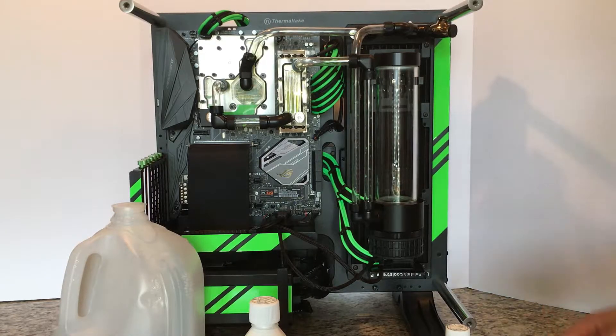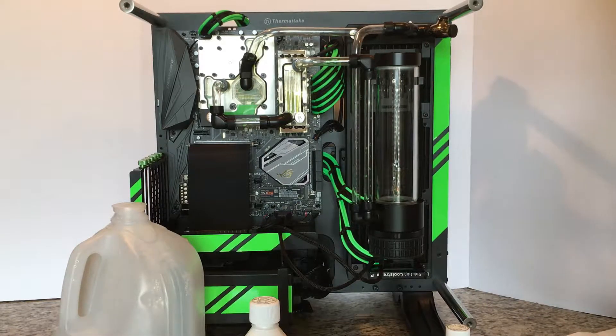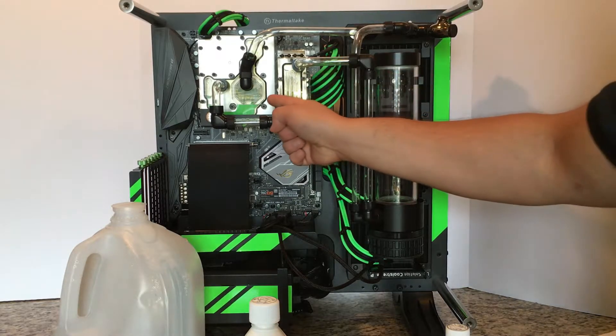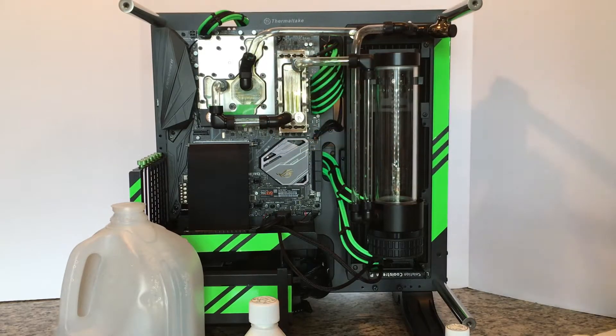I've already blitzed the radiator. I made the mistake on this particular radiator of not actually blitzing or cleaning it. You don't necessarily have to blitz it, but the Blitz product is pretty damn good. I didn't clean the radiators — none of them. I was brand new to it, installed the radiators into the loop without cleaning anything, and naturally I have some buildup that's occurred inside of the jet, which is not what you want.